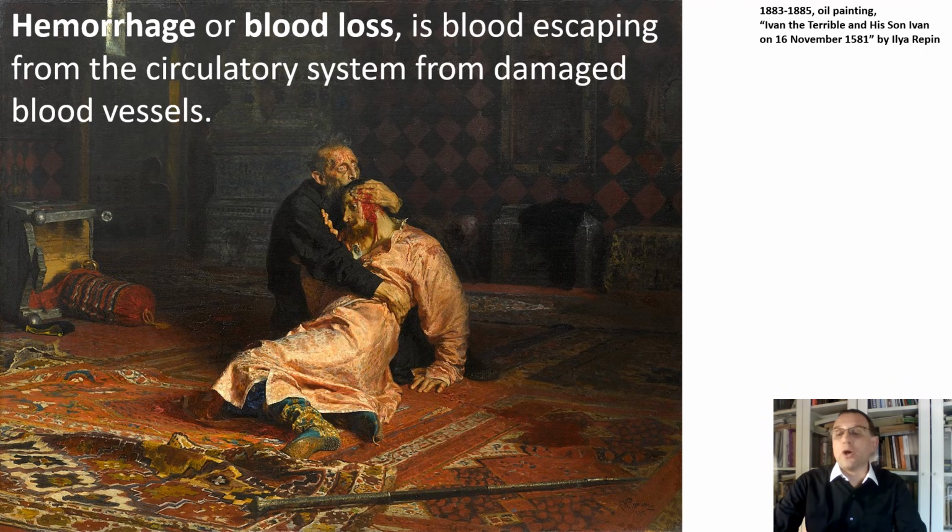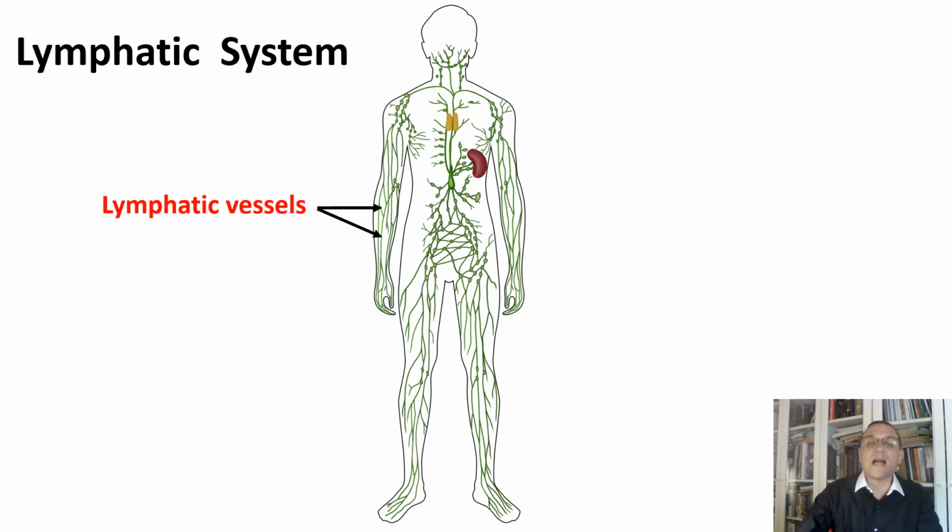It can occur internally or externally, either through natural openings such as the mouth, nose, ears, urethra, vagina, or anus, or through a wound in the skin. As the blood circulates rapidly through the blood vessels, the liquid portion, or as we call it plasma, is forced through the walls of the capillaries by a combination of pressure in the arteries and osmotic pressure. It finds its way as tissue fluid into the minute spaces between and around the cells, passing all of them.